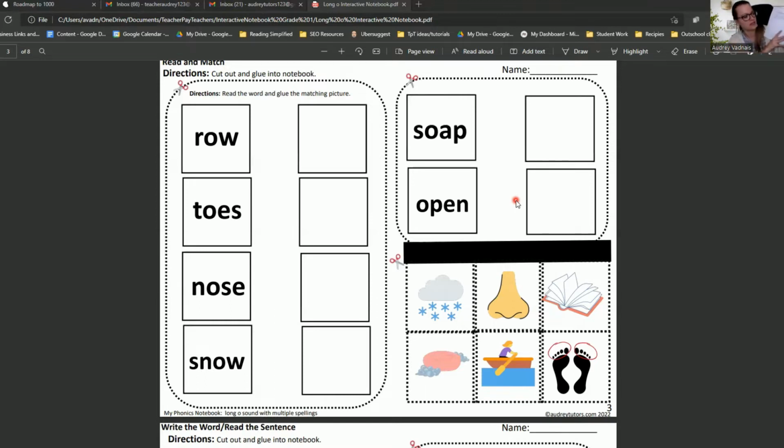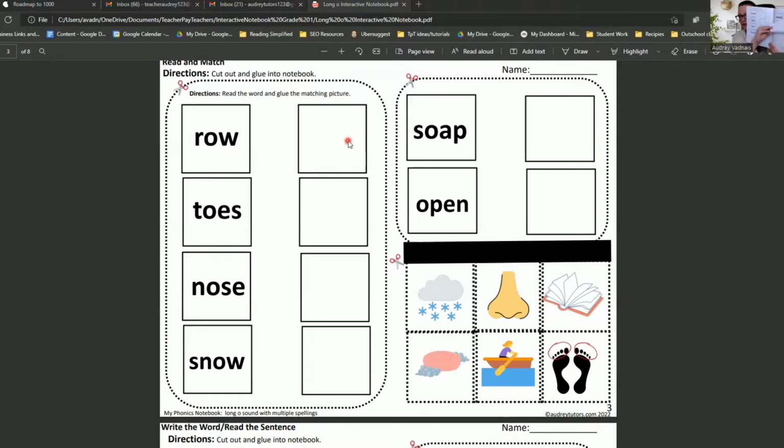And you don't have to worry about losing pieces. I know that's one thing that always drove me crazy whenever we were in between assignments and haven't quite completed something, is losing all the pieces. So this is an easy way of keeping track of it. Now the next page, the child will read the word, and then they'll cut out the picture and glue it in its spot.